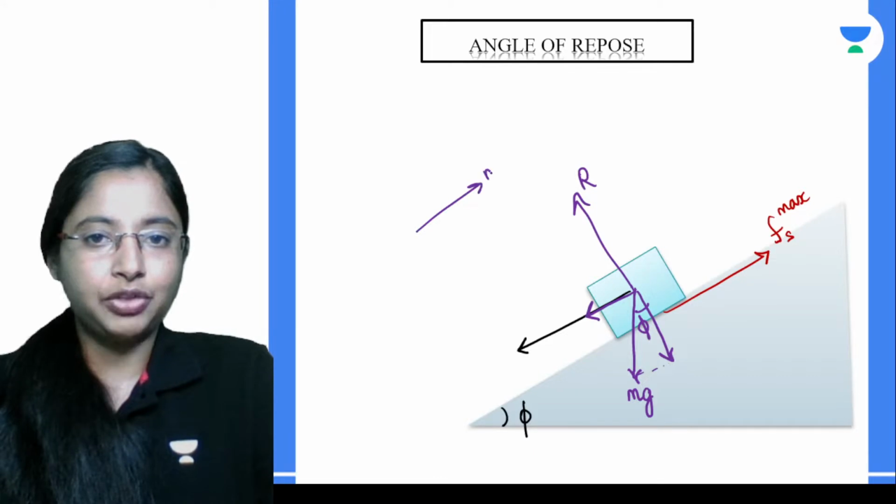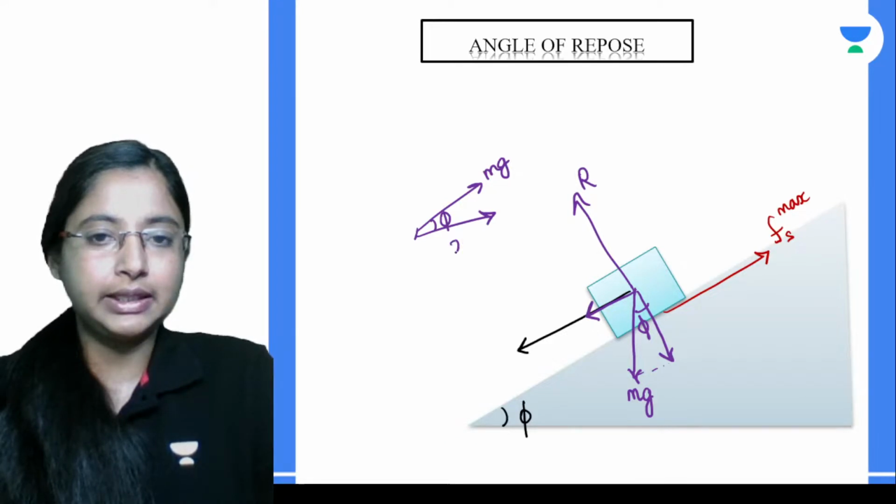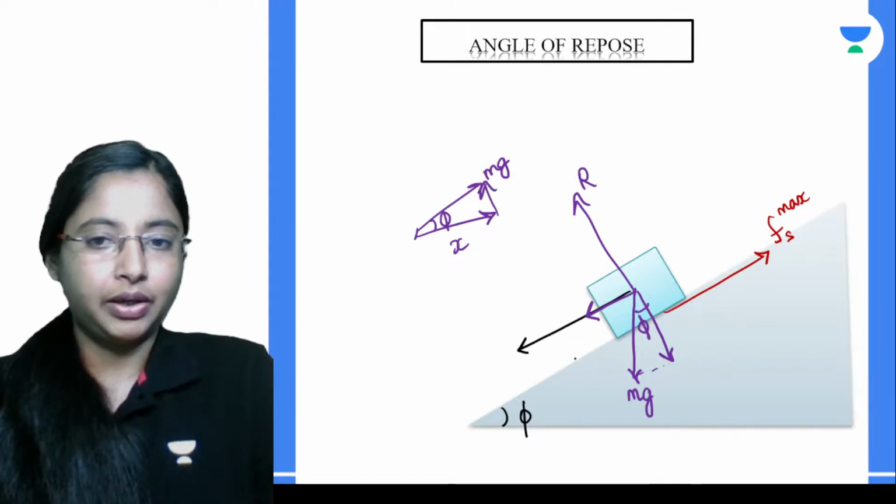So we have mg acting in this direction and we have this component which is phi, and we don't know what this distance is. Let's take it as x. Then we have one more component over here which can be moved. If you move this and turn this triangle, that is somewhere over here. So this vertical vector, again we can move it over here. And this horizontal, again we can move it over here.